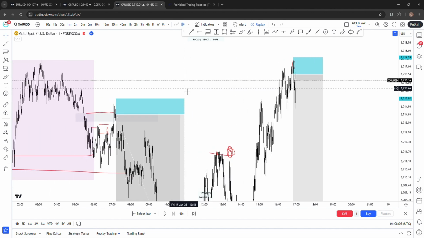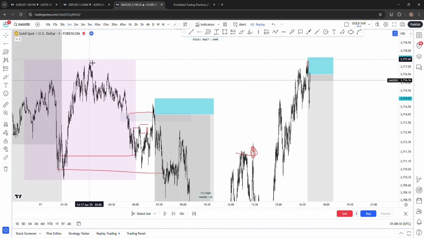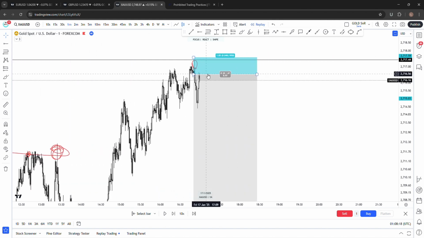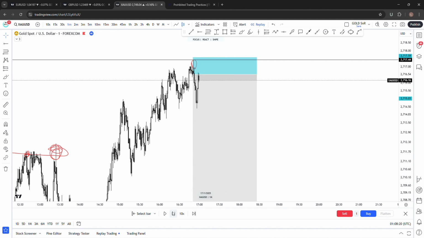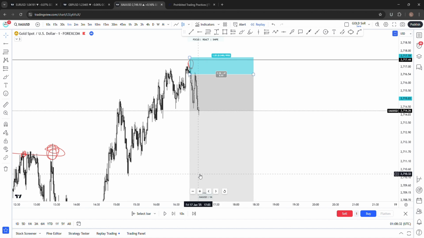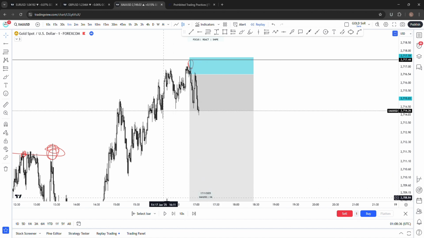The reason is because if you watch here, the Asian high was not taken out yet. You can see that. The Asian high was still being respected, and so I didn't want any trouble of that sort. So I had to just go out. I think price moved a little bit, like from here, and I just went out. Now after I had gone out, I needed extra confirmation for me to get my entry. That's all. So I waited.